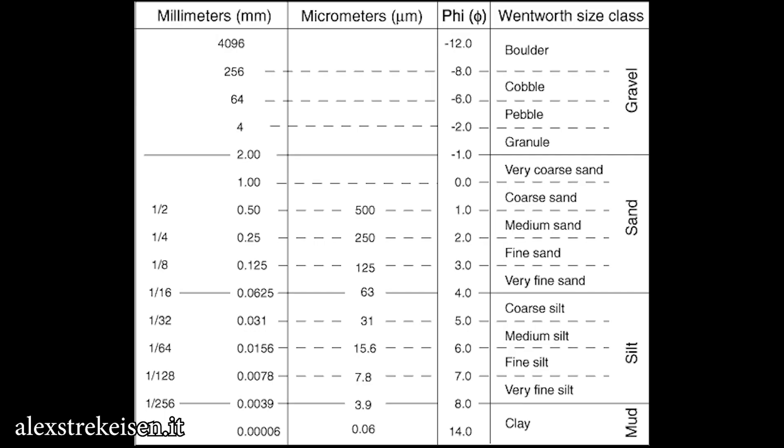When we want to be super accurate with grain sizes, like when I'm doing my research, we use something called the Phi Scale, and we use grain size charts and even microscopes with special software and equipment attached to them, so we can make super accurate measurements and counts of grain sizes. This chart shows you the range of sizes and the names of the different grains — I've put a link to it down below so you can go and look at it at your own leisure. But if you're in the field and you just want a quick guide without messing around with grain size charts and Phi Scales, you can think of it like this.